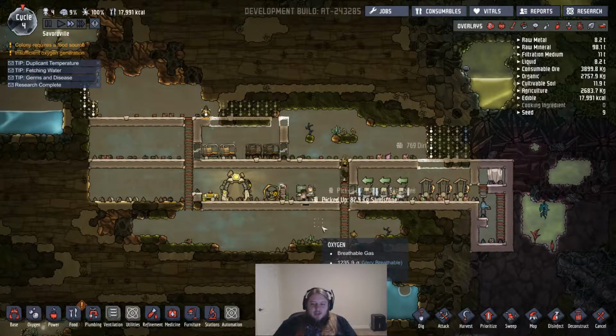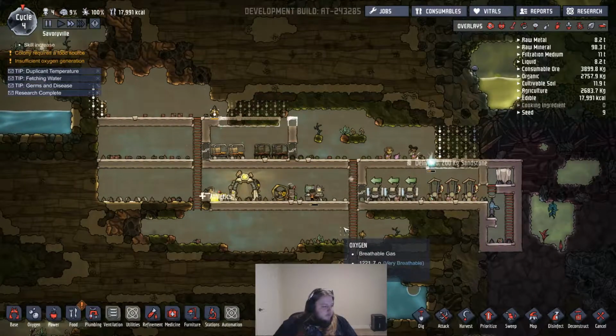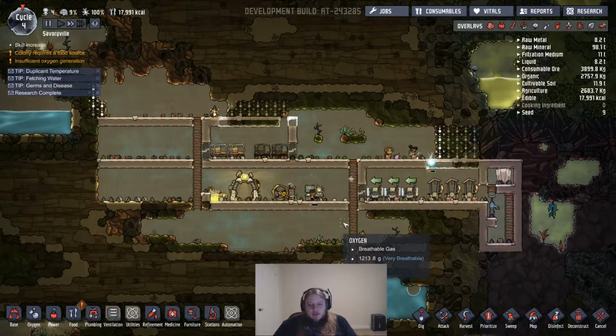There's a lot of little tricks and stuff to be learned in this game. Oh yeah, I've learned how to deal with a lot of these things, especially dig and harvest. I remember. Prioritize, I never remember, even though that's P.